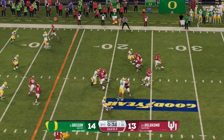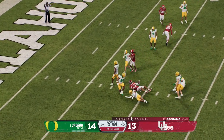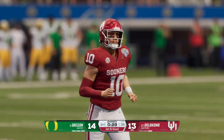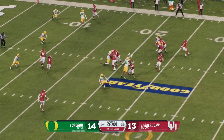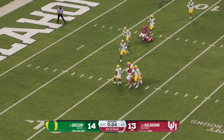They look to throw it here on 2nd down. Grab down the middle. It's Gibson. They make the tackle, but it sets the offense up for a 1st and goal from the 10. One thing we know for sure, I don't know if as a play caller you can make that call without a quarterback who can throw it with a big arm. He put that on a rope.